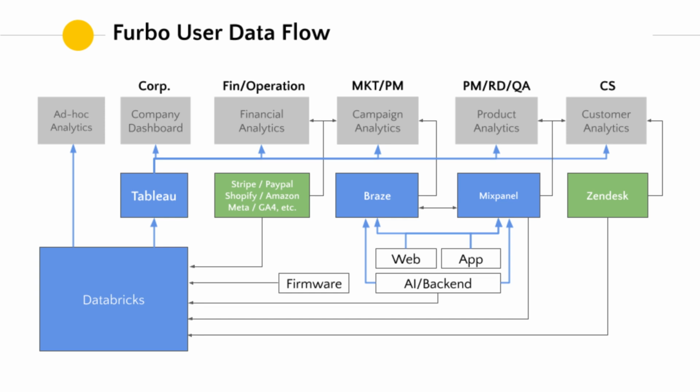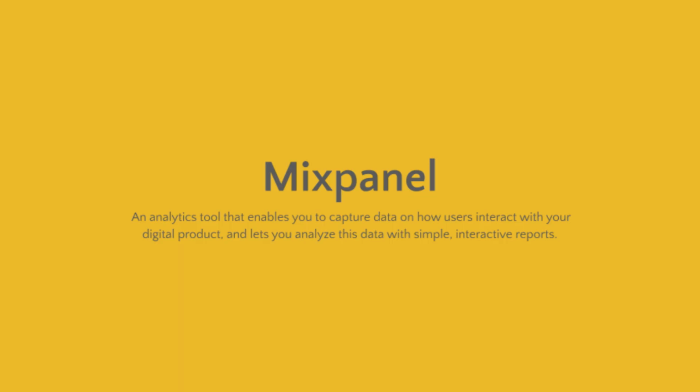Now, this chart shows the journey our data takes. We get data coming in from all over the place, from the Furbo camera itself, from our website, our e-commerce stores, you name it. All of that raw information flows right into Databricks for what we call a big bath, which is just our fun way of saying we clean it all up. Once it's sparkling clean and reliable, we send it out to the tools where it's needed most. So the finance team might look at it in Tableau, while our product team pretty much lives and breathes the data inside Mixpanel.